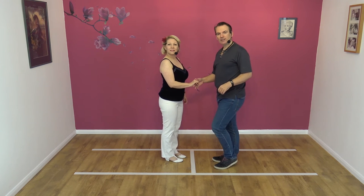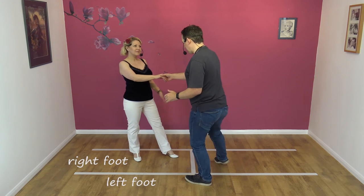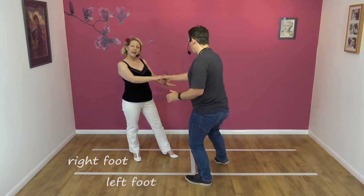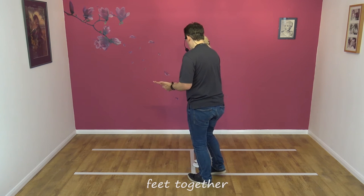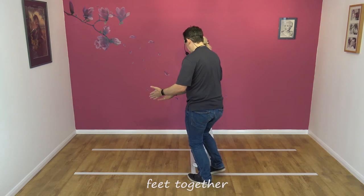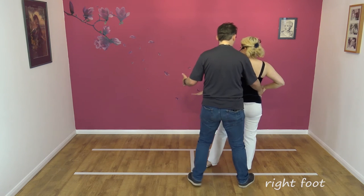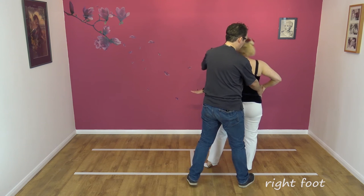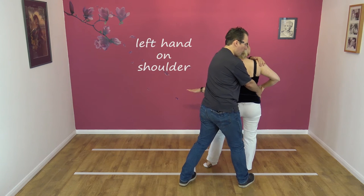So we're right to right. Lead your partner away, step to your left with your left foot, Nikki's back on her right foot, wrap in, feet together at this point, not going to offer the spare hand. Pull back with the right hand as we both step with our right foot and back. I take my left hand across and place it on Nikki's far shoulder. And you can see my fingers are over. Let go with the right hand.